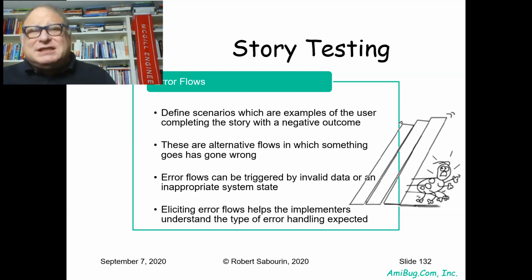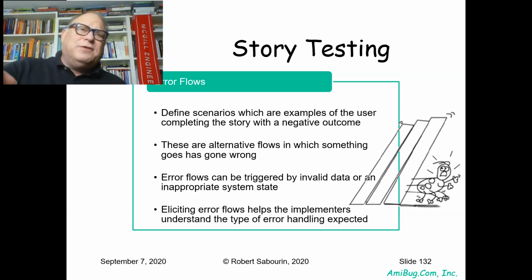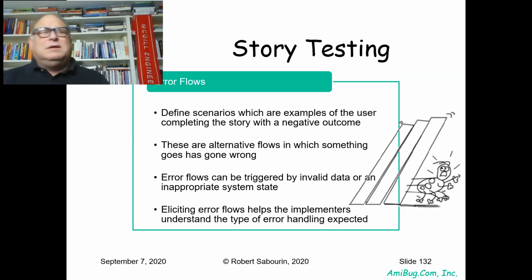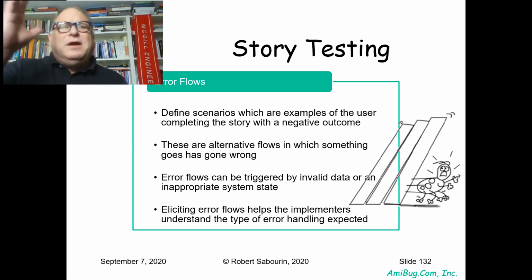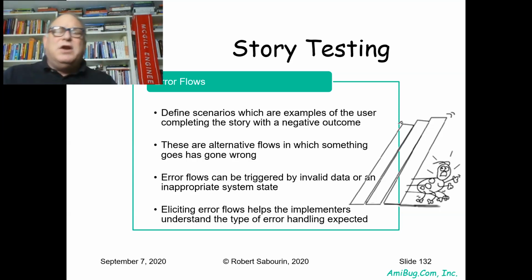So if you run out of disk space, yes, that's an interesting thing we probably want to test on the sprint, but that's not really an error flow. That depends on the implementation. So if we do it without a disk, well, it doesn't matter. What's the disk space matter? So we have to be careful to separate this. These are errors related to what's required, not necessarily errors related to how the system is designed or implemented.